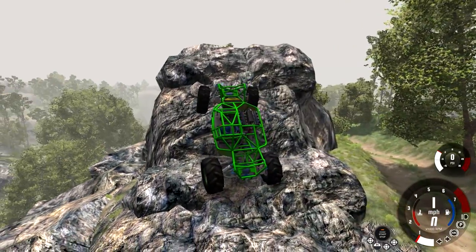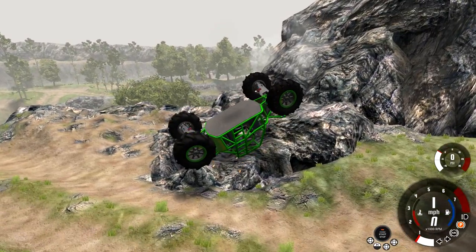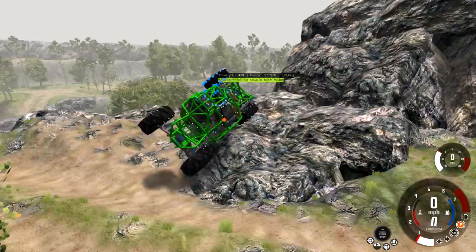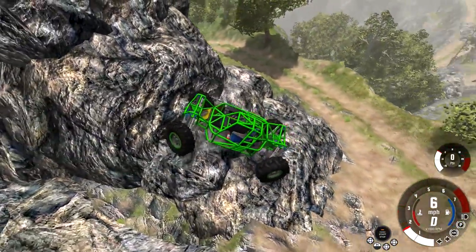Remember how I said no problem? A little bit of a problem. Little bit of a problem. But hey, that's all right. You know, roll cage. It's fine. Just repaint the roll cage. It's a little scuffed up there, but that's good. It's good. Okay. Up this way, like this.